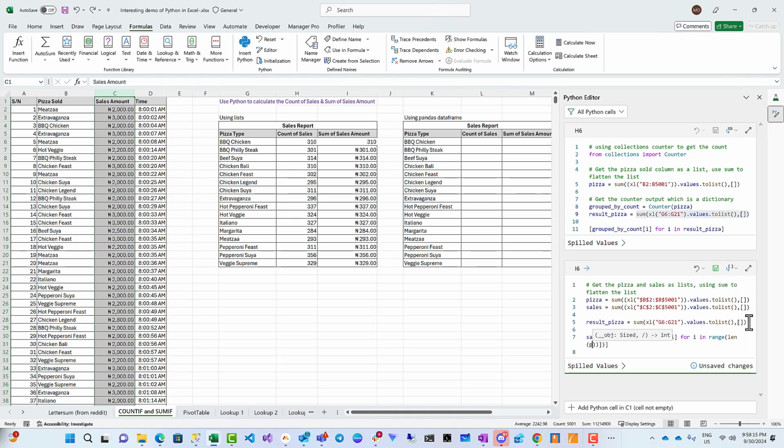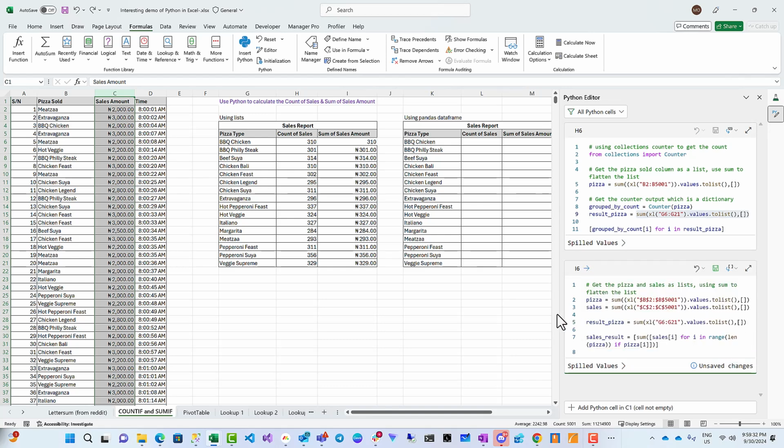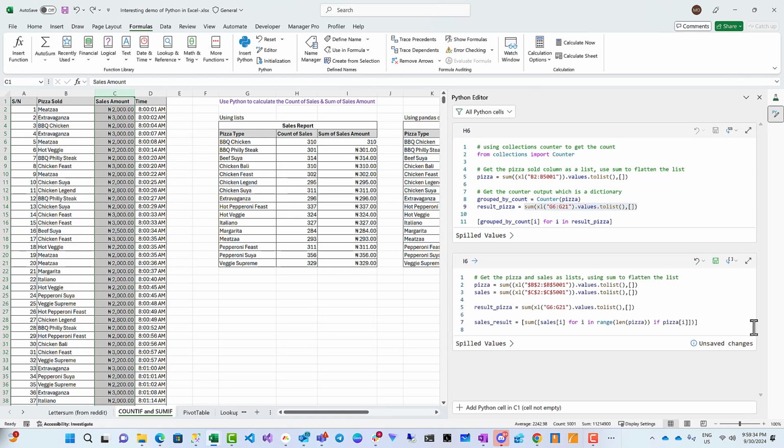So that's going to be pizza. And then I'm only going to sum when it is the particular record I'm on, when the pizza i is, okay, so that way you get to see easier. So if the pizza i, the particular record I'm on, is equal to the result pizza j.